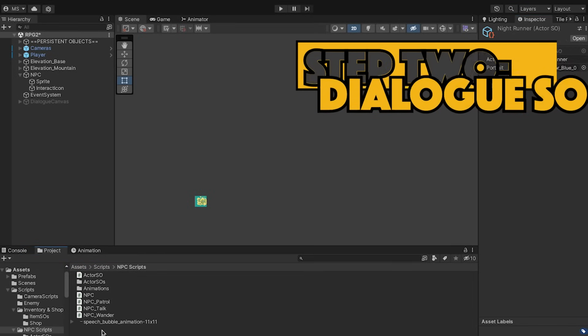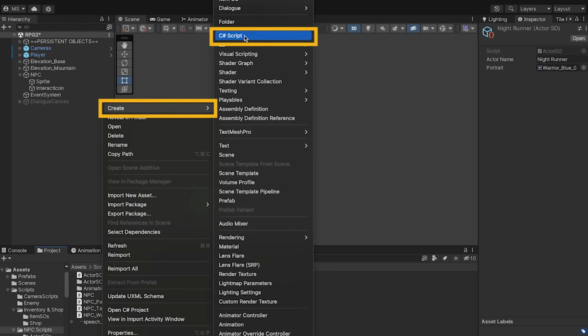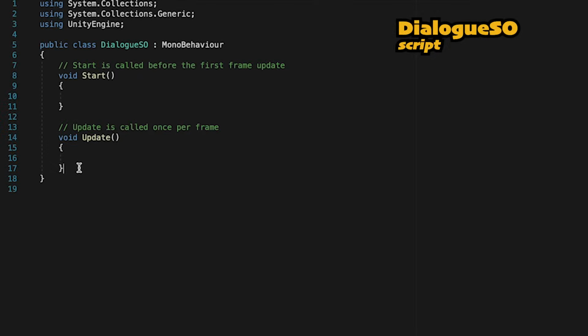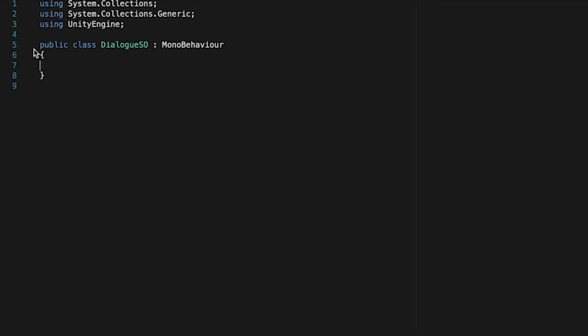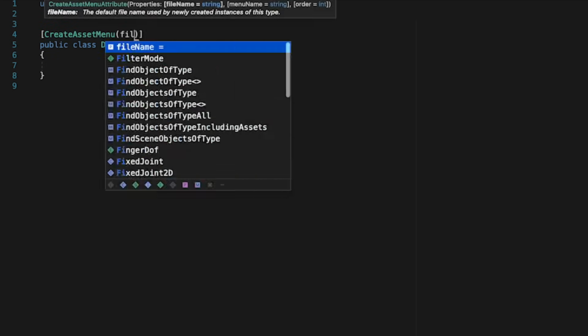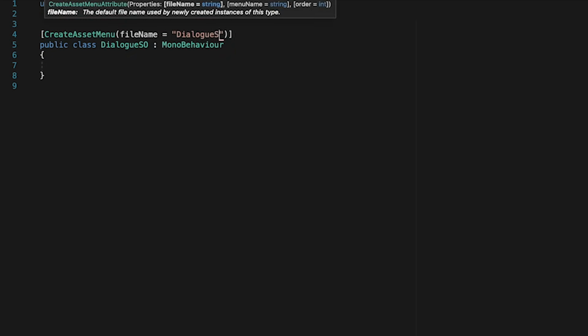Now let's go ahead and make the one that's a little more fun, the actual dialogue itself. So we'll create a new C# script and call this one DialogueSO. When we get inside here, we can once again get rid of the Start and Update methods. I'm just going to reduce this so that we just have our using UnityEngine at the top. Let's go ahead and create the asset menu right at the beginning this time. Our file name for a new one will simply be DialogueSO. And our menu name this time, once again, will start with Dialogue, but then let's just add Dialogue Node.